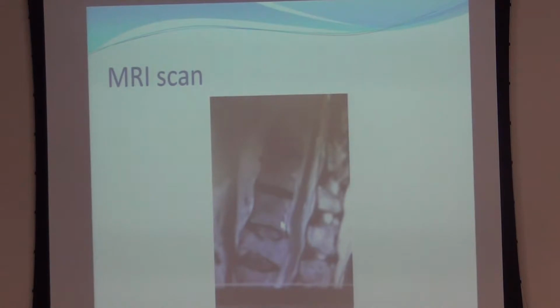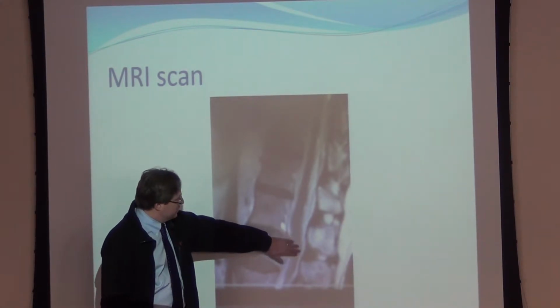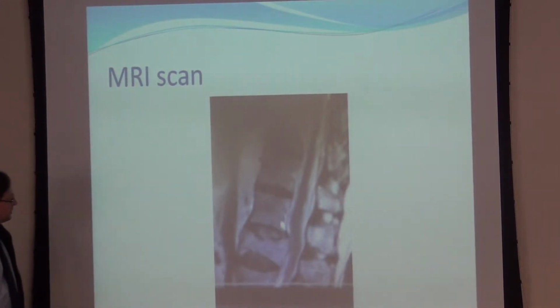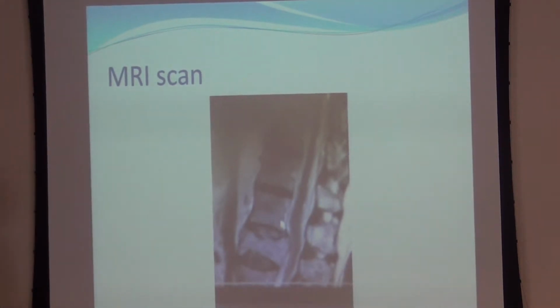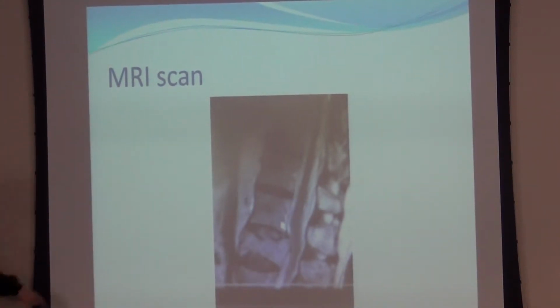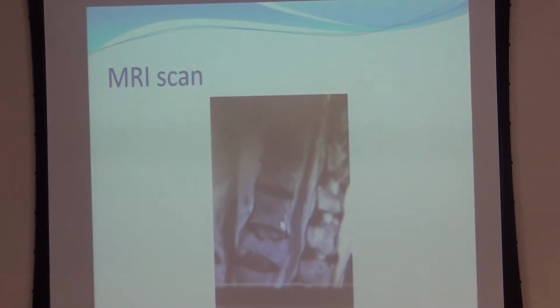This is an MRI that was taken on the same individual. This is at the midline. You can see it's pushing the conus posteriorly. Again, you have a fracture of significant amount, more than 50%. So if he were to stand up, you'd be concerned about this collapsing down and pushing more bone fragments back toward his conus, causing paralysis.